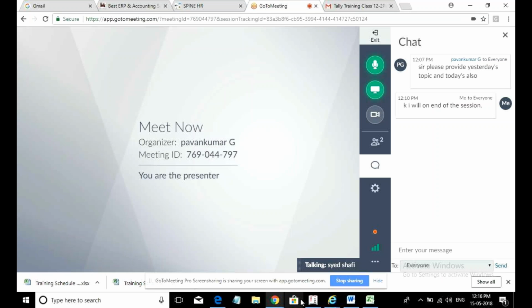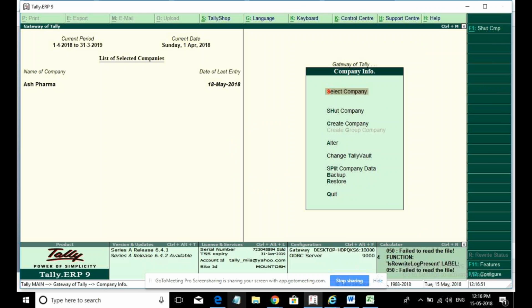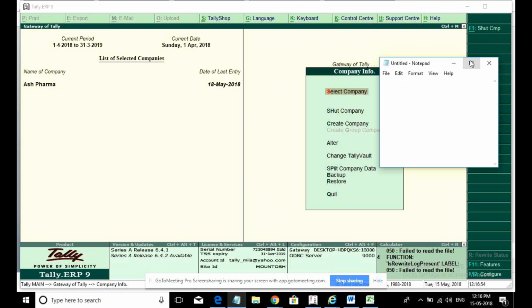Now, in Tally, we will check how we can integrate the composite dealer in the Gateway of Tally. But prior to that, I will write down in the notepad clearly.